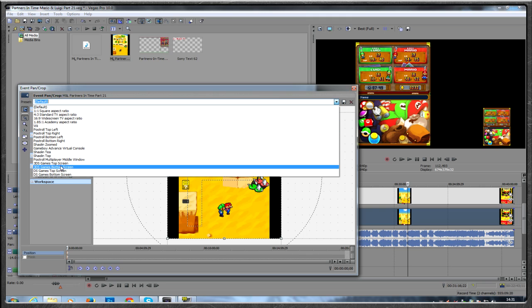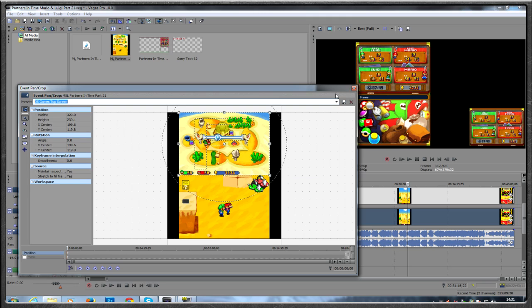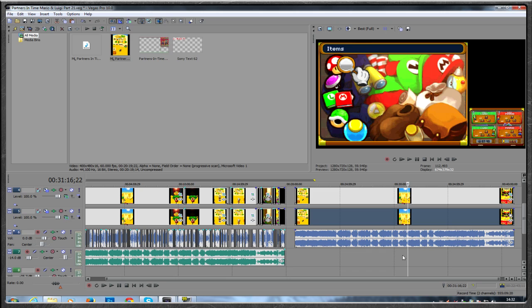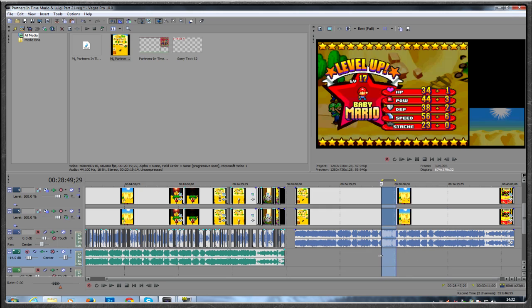So for example, if this is the top screen, I put it to top screen and it goes like that, so it records just this little bit here. Basically I take the image and I crop this and just bring it in until I can get exactly the bit of the game I want to display. For the same thing here, I've got a preset for bottom screen, and so we get that over there. So you see that kind of screen comes out.